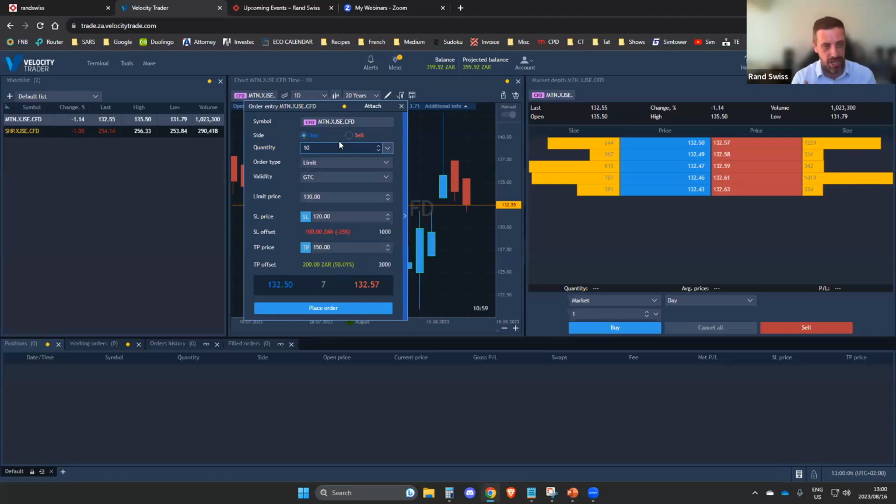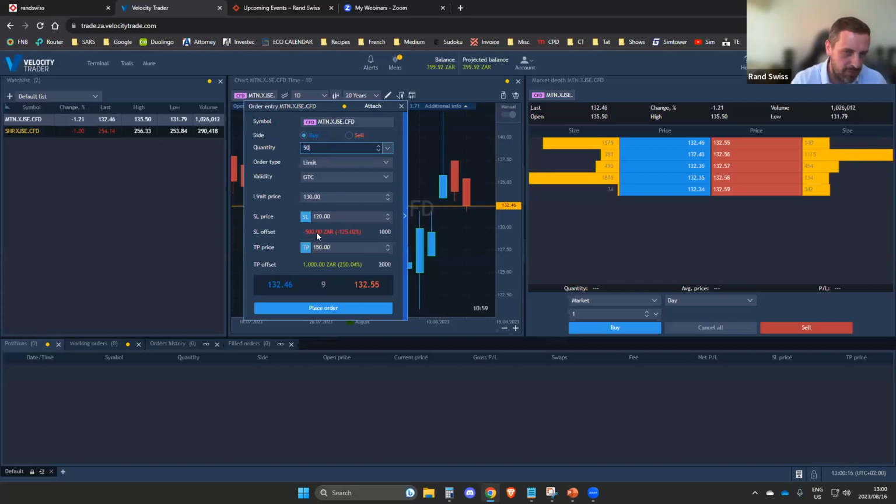I'm not advising, I'm just saying. You can go do the maths. Because if you say, okay, I'm willing to risk 5%, then you can do 50. That keeps your risk at 500 Rand, but you can make a profit of 1,000. And your fees will be 200, which means you're still making 800 Rand profit. You understand what I'm saying?